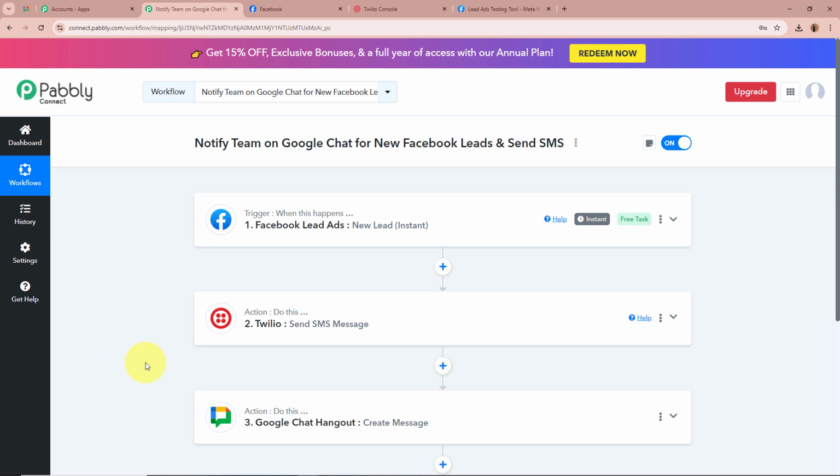So this is how we have successfully created an automation between Facebook lead ads, Twilio, and Google Chat with the help of Pabbly Connect. So now to sum up what we have done: I am an owner of a travel agency. I promote my business with the help of Facebook lead ads. So here my objective was that whenever a new lead is generated by any of my potential customers for travel inquiries with the help of Facebook lead ads, automatically to the customer first a thank you SMS should be forwarded, thanking them for the interest that they have shown in our services. I forward the SMS with the help of Twilio. And then I also wanted to notify my team on the Google Chat space that I've created, alerting them with the new lead being generated and with the lead details. And for that, I've created this amazing automation between Facebook lead ads, Twilio and Google Chat with the help of Pabbly Connect.